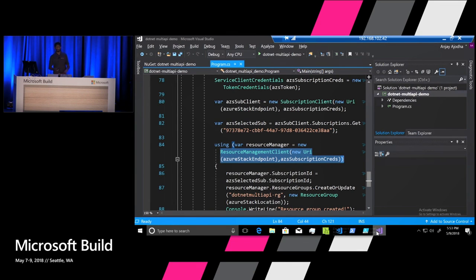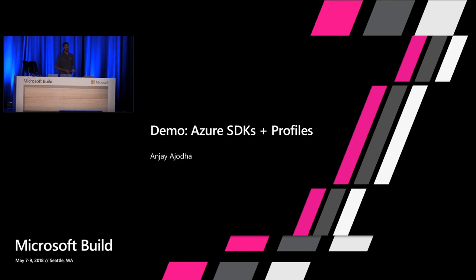So again, the principles are fairly similar. Get the particular SDK, decide which profile you're going to use, and then write your code as normal, substituting a new base URI or management URL for the particular cloud you're targeting. The SDK does everything else, like figuring out how you need to authenticate, what directory application you're using. It takes care of all that for you. It's a lot simpler than it was before.